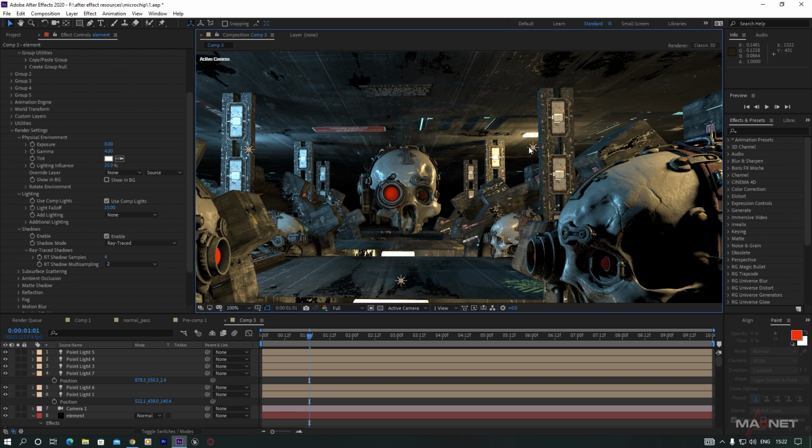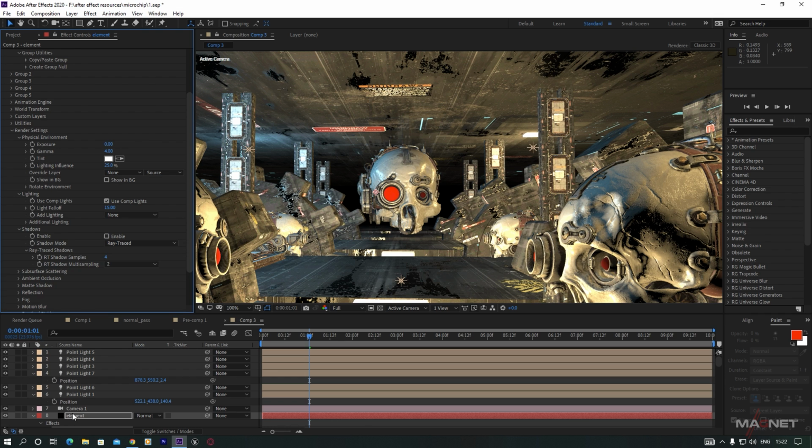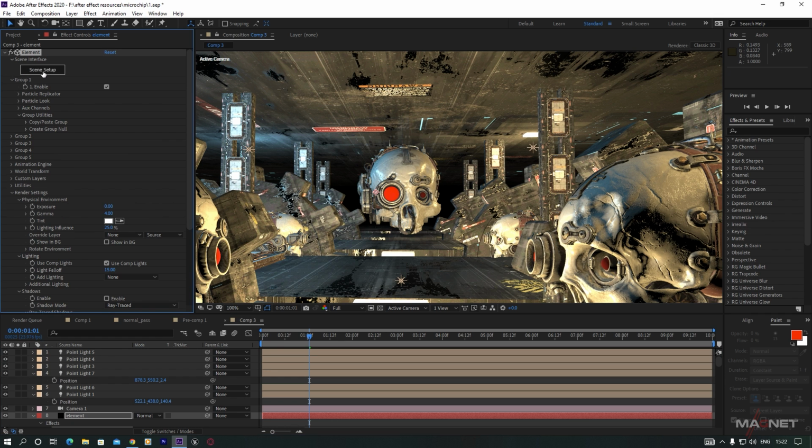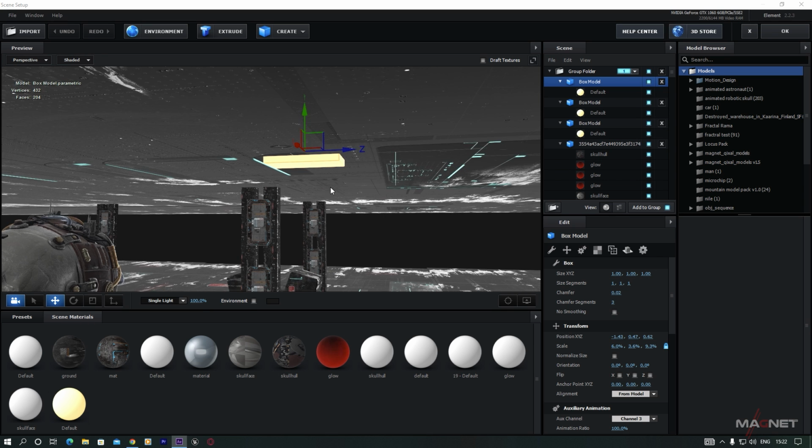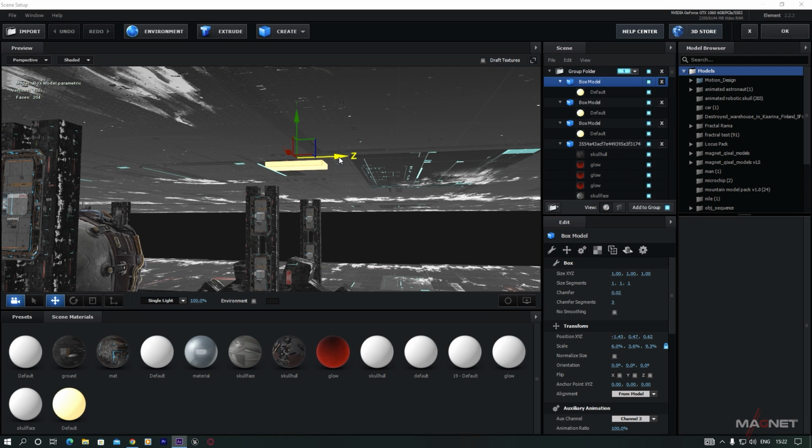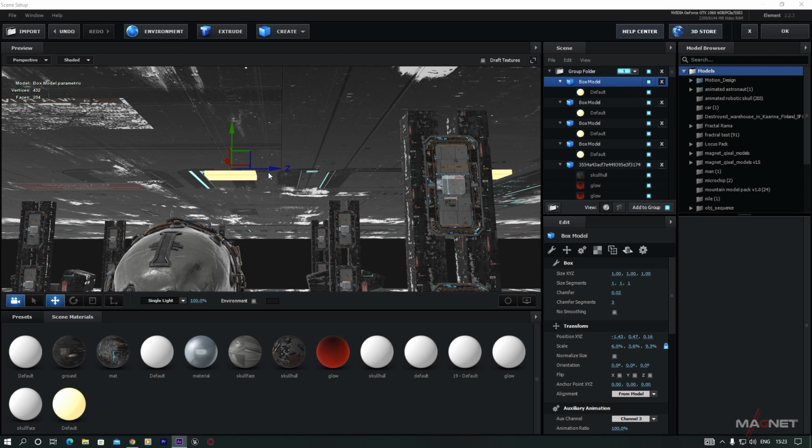Okay, and you can also put some other blue kind of box over here, so let me put one also. So we enable the ray tracing shadow here for now. Go to this element layer, scene setup, and also we duplicate this box, so just press and hold the Alt key and just drag this axis over here into this side.